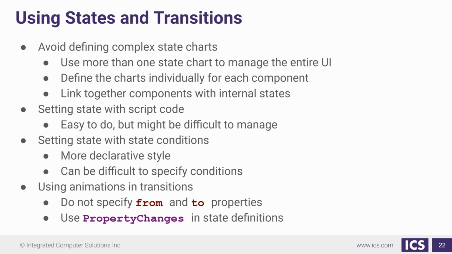Before we finish today, I just want to leave everyone with some hints about using states and transitions. One thing that's very important when you're using these is to avoid making complex state charts. We want to make sure that all of our states aren't inside just the parent item. In the next module, we're going to learn how to make custom components. When we do that, states that make sense to be in those components should be in those components.